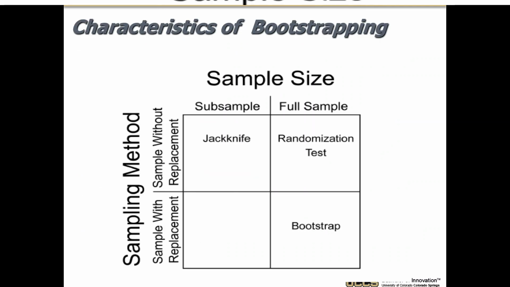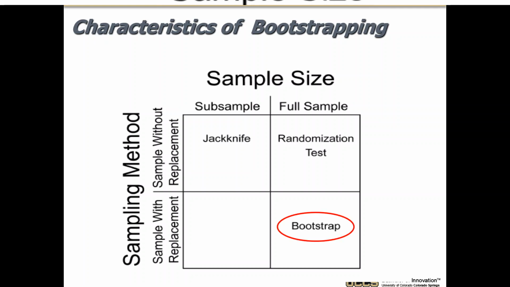So if I have all the possible samples I want, and I sample without replacement, so I randomly choose a point in space, we actually call that a randomized test, which some people will still call Monte Carlo. If I have a subsample of my data, and I sample without replacement, so I just randomly choose a point, but I never use the same point twice, we'll call that Jackknife. And if I sample with replacement to estimate from the full sample, we call that Bootstrap.